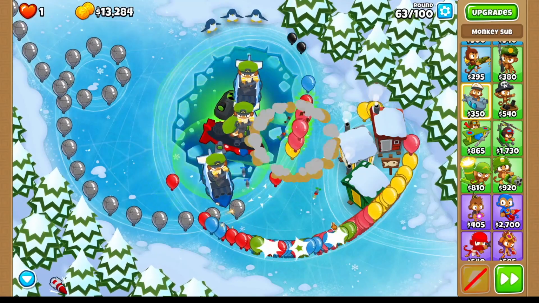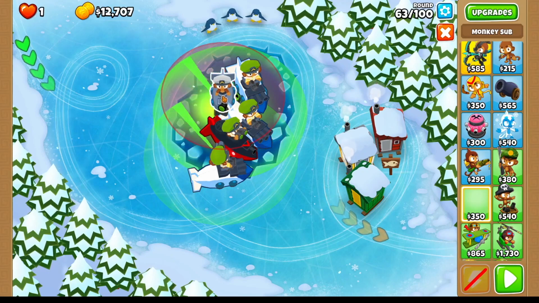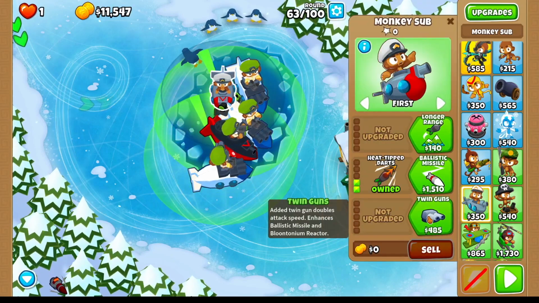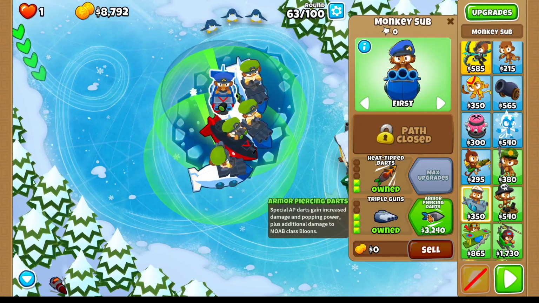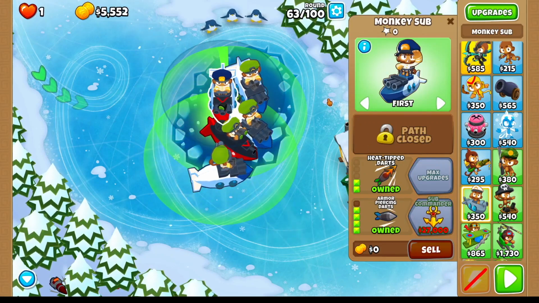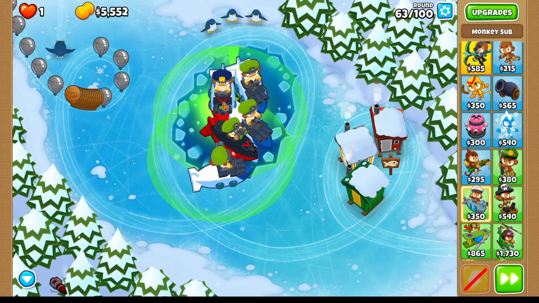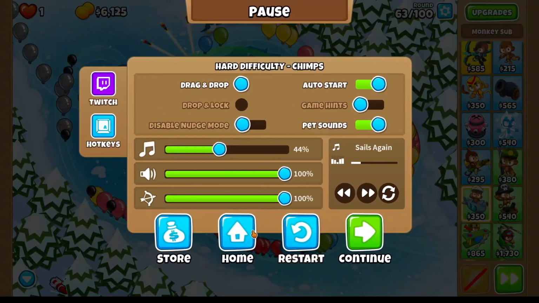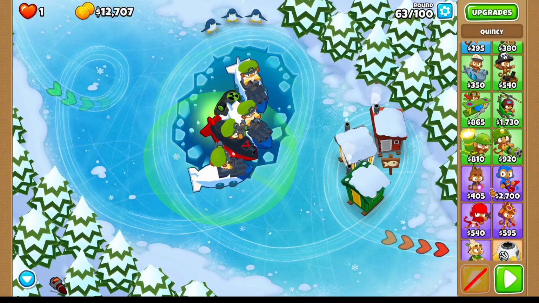Nice. Okay, so yeah, round 63 just completely decimates us. Okay, I'm going to add this guy right here. I think if we go heat tipped and twin guns, triple guns, armor piercing combo, that should take out ceramic. I could be wrong. The only reason I didn't really want this is because it doesn't have... Yeah, that was completely useless. Okay. Yeah, so we just need more subs.